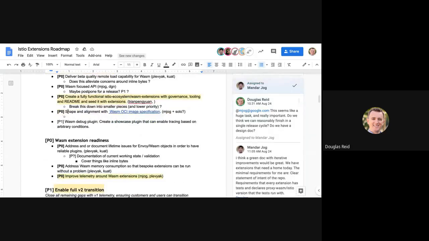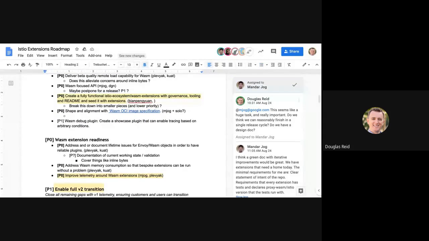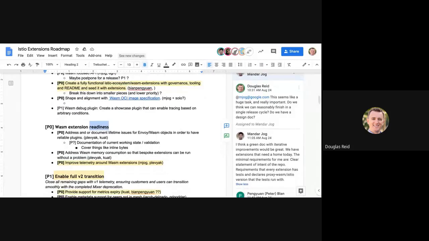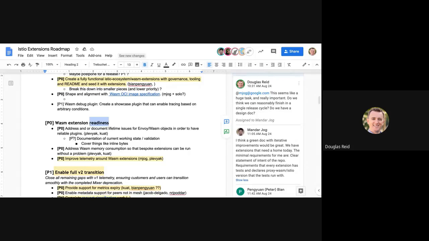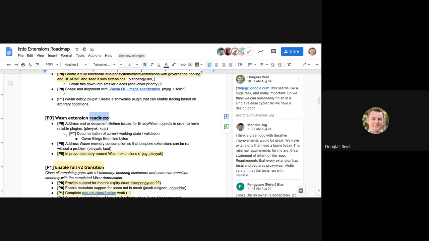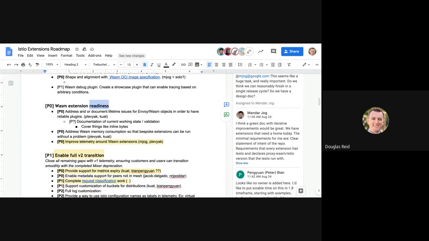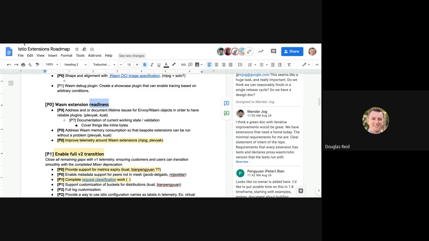Okay. Are there other things about the extension readiness that we need to think about in this release? I know, Ed, you had looked at this and we talked about some of the inline bytes issues, but are there other working groups working on things like SDKs and other stuff? I don't see any of that work here. Do we need to call out any of that work?